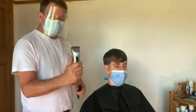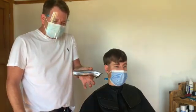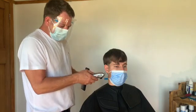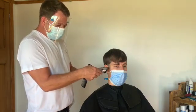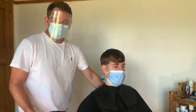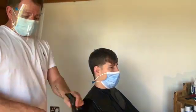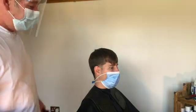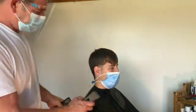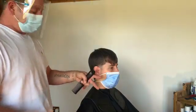And you can see that because what I'm doing here is I'm almost using the clippers as a pivot. And I'm locking this arm in, and I'm just doing this. And because I'm coming out gradually, you can see it almost gives me a beautiful taper where there's not really too much more work that I'm looking at doing. So this is what I mean about making the future parts of your haircut much easier and simpler by slowing down at this point.